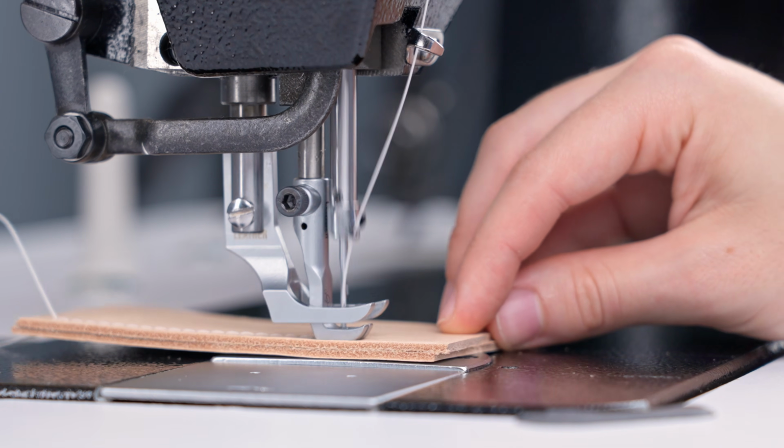And that's a brief overview of the different types of leather needles that Sailrite offers, and why it's important to specifically use leather needles for leather applications.